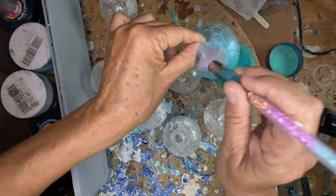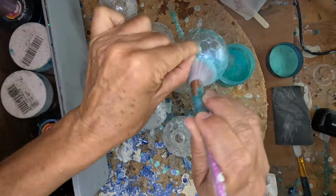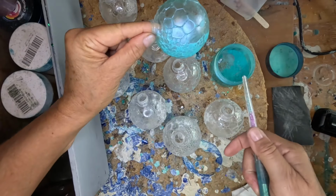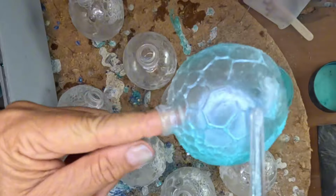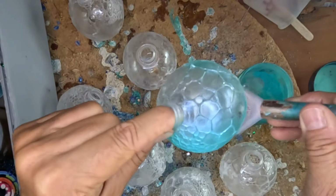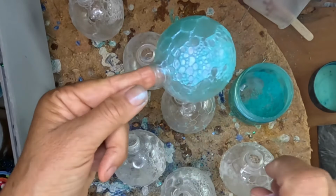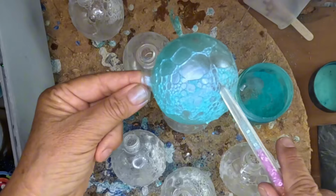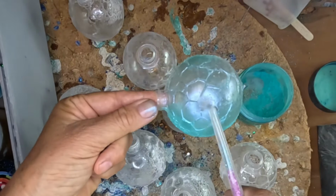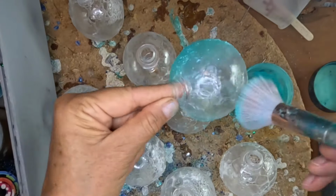So look at what it does to the UV resin bubbles. Look at that. Now, do you see why I love this mica powder so much? It almost acts like a chameleon. So there's shades of blue in there, but definite shades of aqua and green. The smaller the bubbles, the smaller, obviously, the UV resin bubbles will be. And then the bigger ones, you see how gorgeous they are. So I'm just going to rub some in.